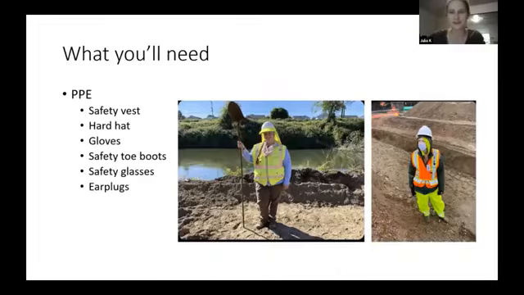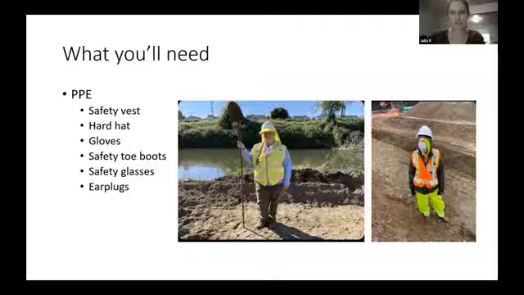So first of all, what you need, the biggest thing when you're monitoring is PPE, which is personal protection equipment. And the PPE required at each site kind of varies depending on the job site. But just the general things that you'll need are a safety vest, hard hat, which is a must if you're working around heavy machinery, especially.